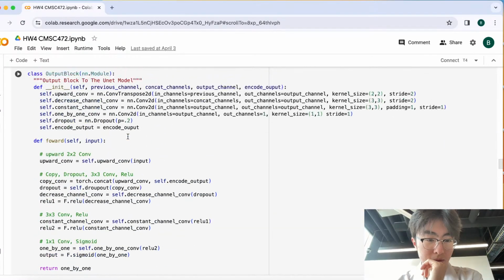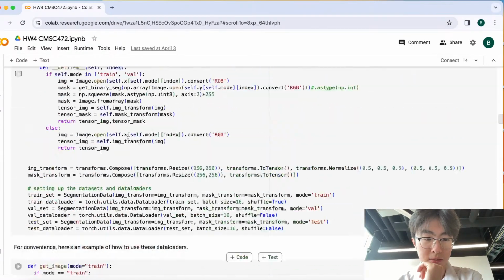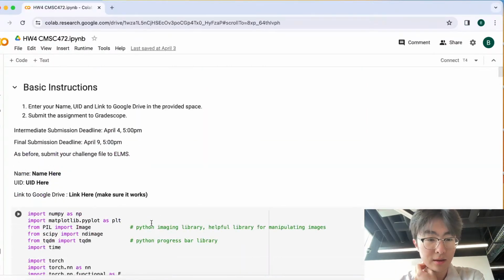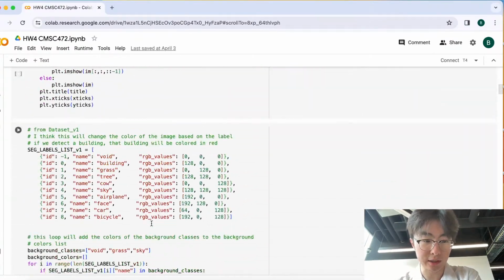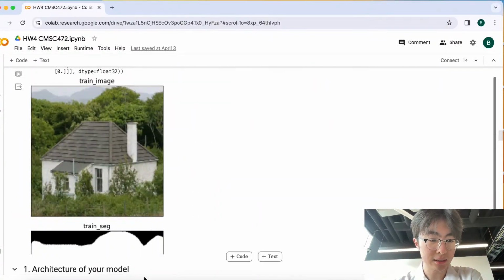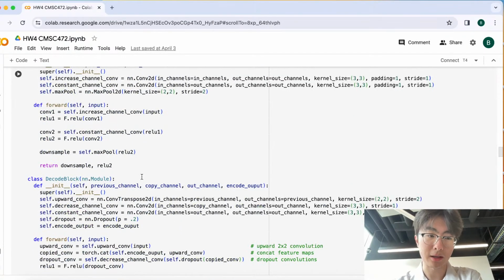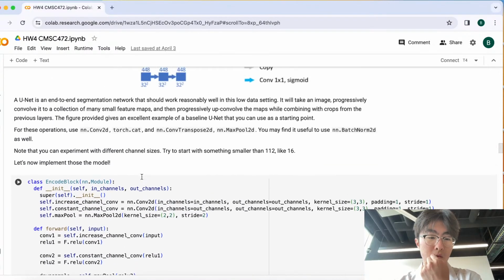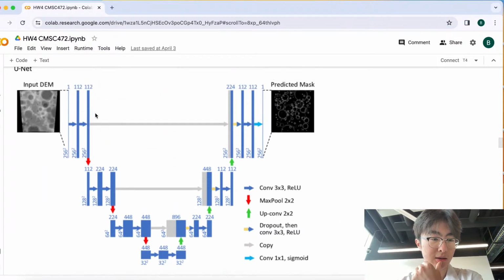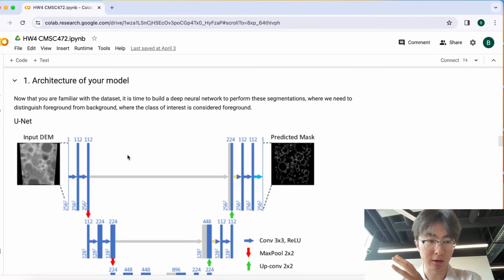I have, I guess you could say, the boilerplate code down. First, we explored the data set, and then we wrote down some example classes or subclasses that represent, I guess you could say, a single stage in this U-Net architecture.